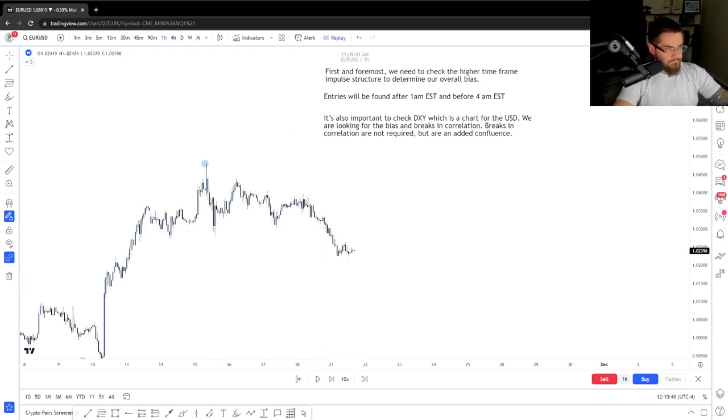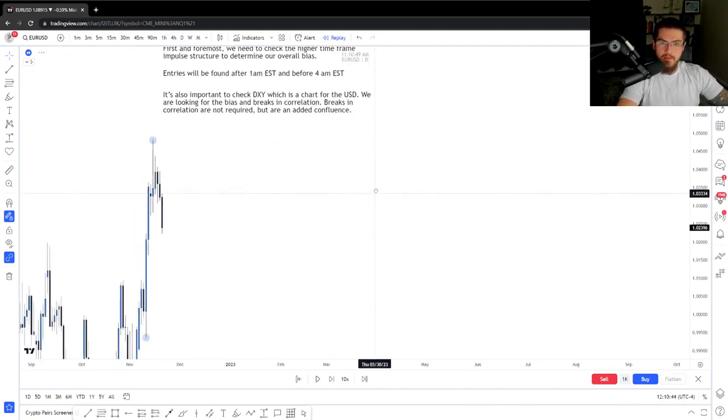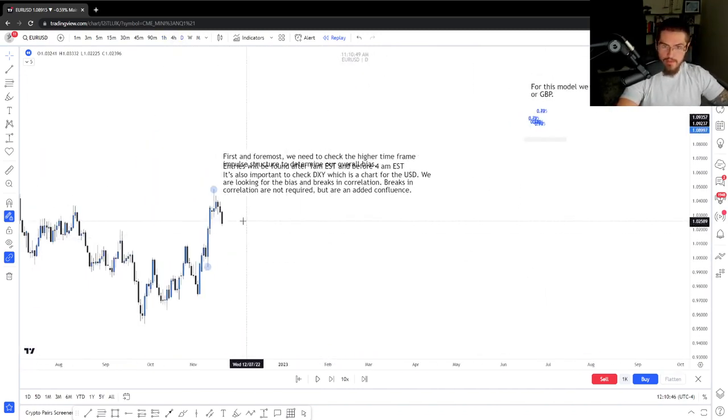So, we can also go back to that daily and note any key levels, right? So what would be key levels in the daily? Well, we're in this fair value gap, so you could mark this out just to keep that visual. We also have buy side liquidity up above where the market's likely to retrace to, right?